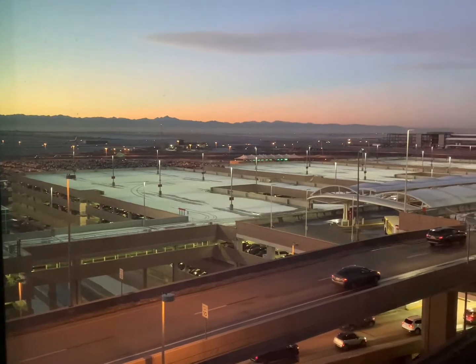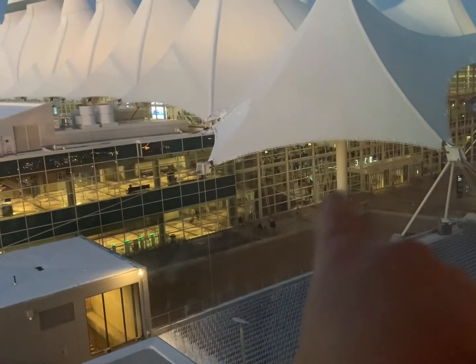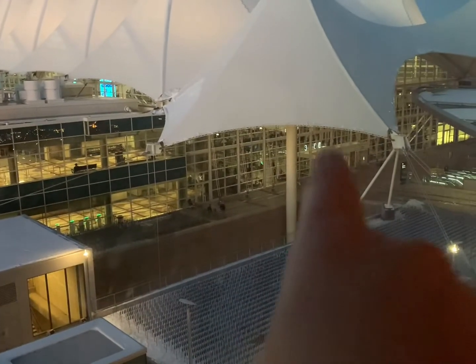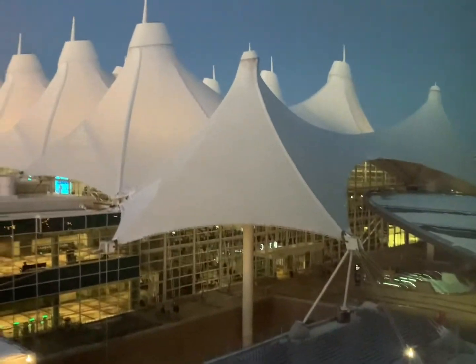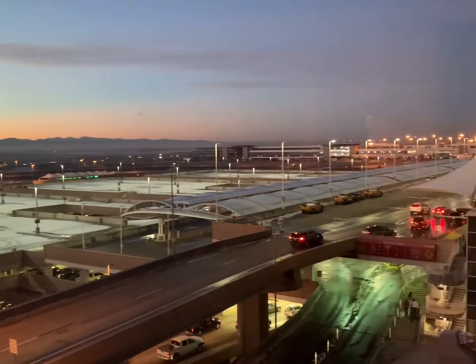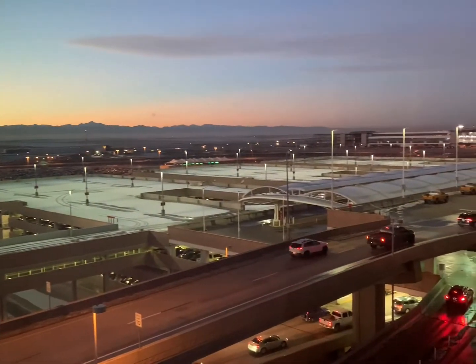Okay, so this is awesome. Out there — we're on the west side — and there are the Rocky Mountains. I believe that right here is the fifth floor, and that's where security is. We're going to check in tomorrow, so we'll have to go to level six for check-in, and then back to level five for security. But how nice is that? We parked our car in the garage and we don't have to do any more driving until we get back here.